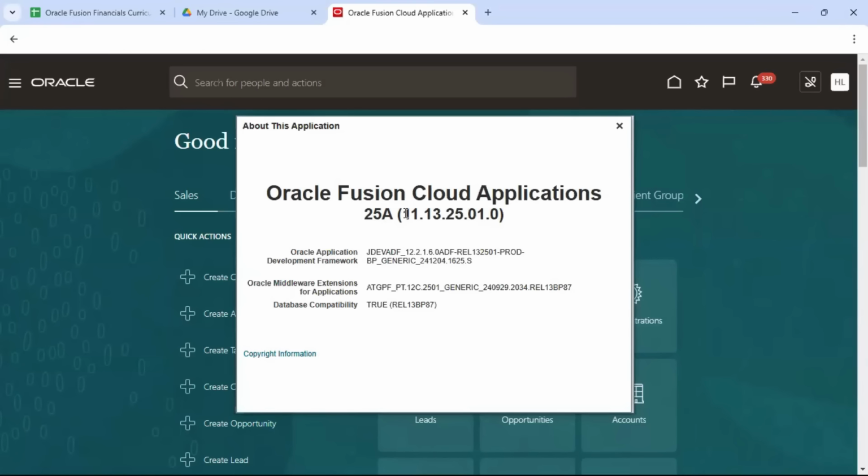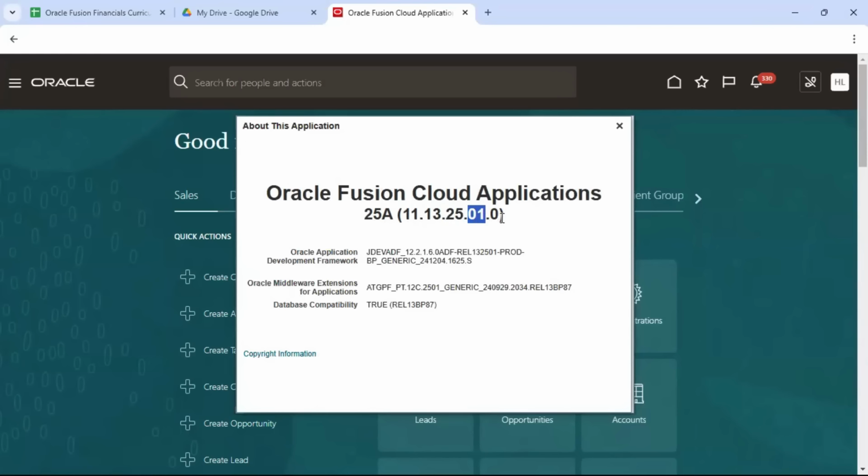And you can see this particular string here. It indicates that it was in the year 2011 that the Fusion applications came up, and it is release 13 that you are currently on. The version was released in the year 2025, in the first month.